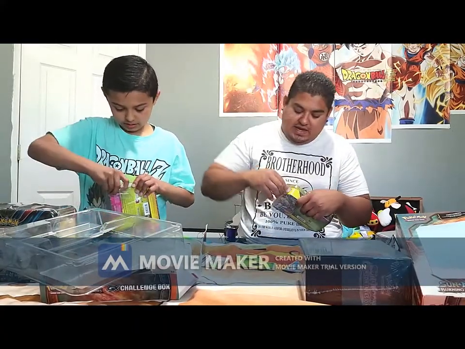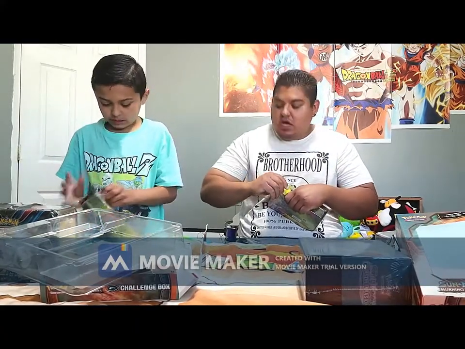You want to go with the tag boxes? We're excited about these because they got that Evolutions pack in it. Where we're going to get Blastoise! Come on, let's get a Blastoise, baby. We need a Blastoise. We don't have a Blastoise. We're missing only one Mega. We got a bunch of Venusaurs.